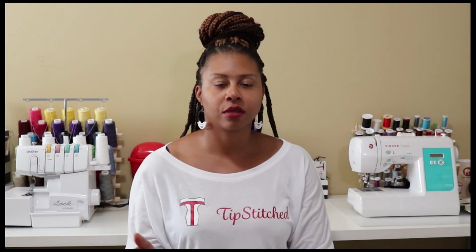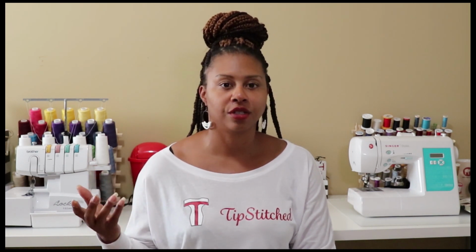I also prefer tissue to the heavier weight paper, but that might just be a personal thing. With PDFs, though, I really enjoy supporting other seamstresses and small business owners. So I love the idea that me buying their pattern helps enable them to be creative and have their creative business. Now that I'm a part of this sewing community, I really just feel like it's great to be supportive to those who have jumped out or stepped out into this creative space. So I do like that.